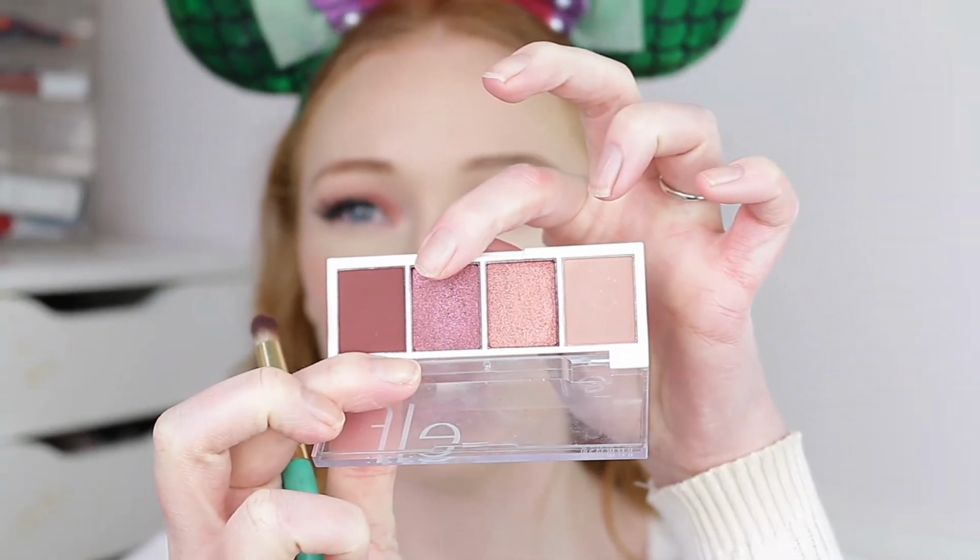Then I'm going to take the eyeshadow again and just finish off the eyes. So I'm going to go in with this shade right here, which is the deepest shimmer shade, and I'm going to put this on the lower lash line. This is just going to bring it all together so we have a nice complete look. I'm doing the lower waterline using the Maneater eyeliner, and then I'm going to use the Maneater mascara to do my lower lash line.